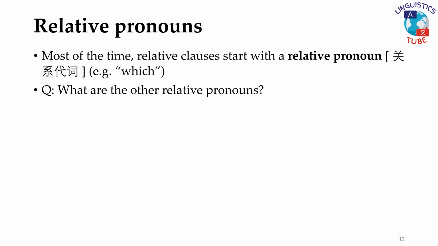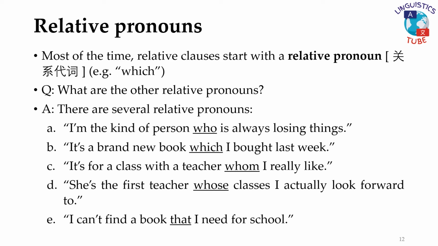There are several more relative pronouns. Can you think of them? To help you, look again at the examples in the activity at the start of this video. As you can see, there are several relative pronouns in English. The 5 most common ones are in the following sentences, and we will see the other, less frequent ones at the end of this episode.